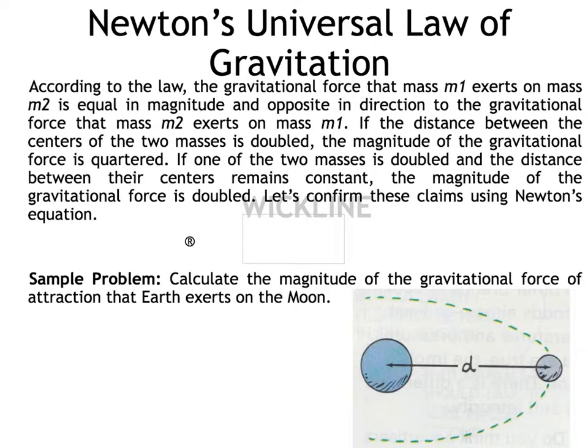So, according to the law of gravitation, the force that M1 exerts on M2 is equal in magnitude and opposite in direction to the one that M2 exerts on M1. This is essentially a restatement of Newton's third law. There are some really cool algebraic effects that you can check out with when we alter distance, when we alter one of the masses. And I'll give you some practice on that now.